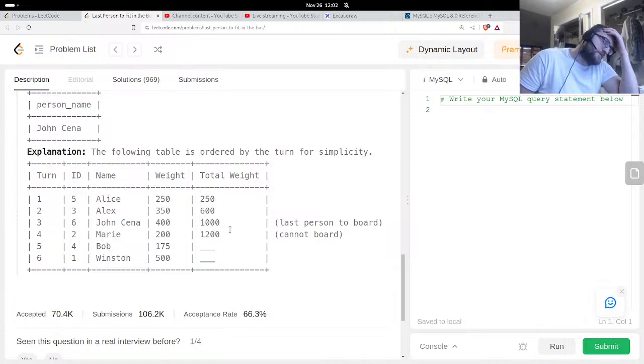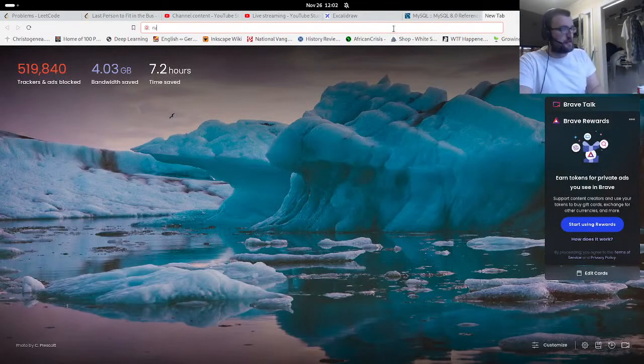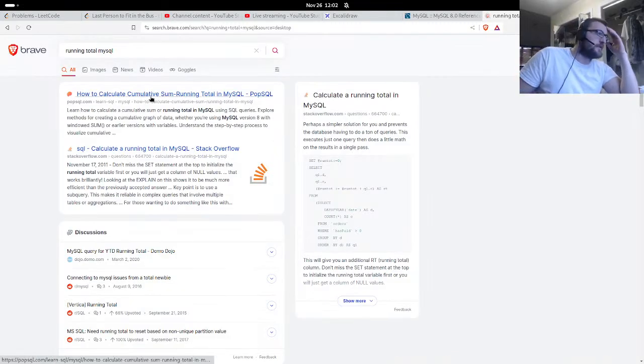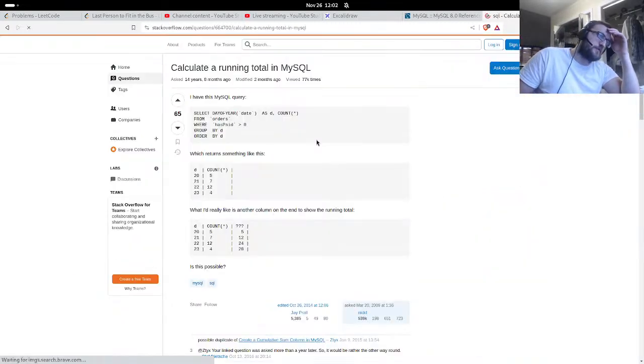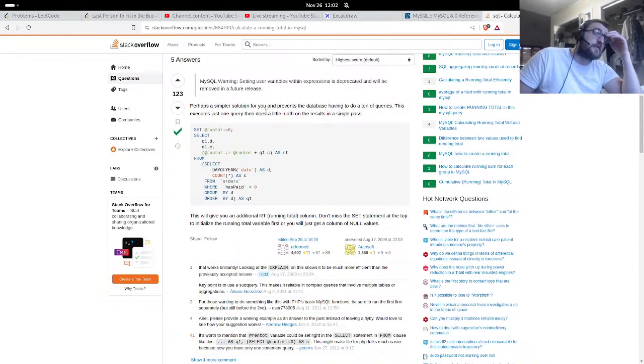Yeah, so how do I get the running total in MySQL? I think you could do aggregate functions for that. Running total MySQL. Forgot how to do that exactly. User variables, simpler solution.